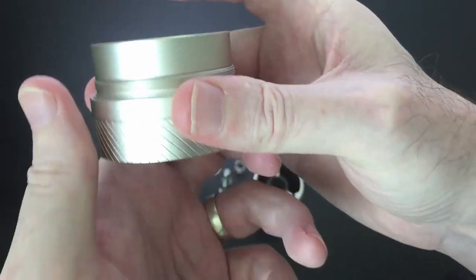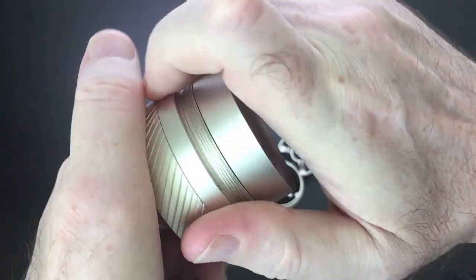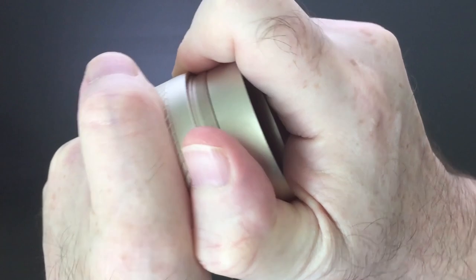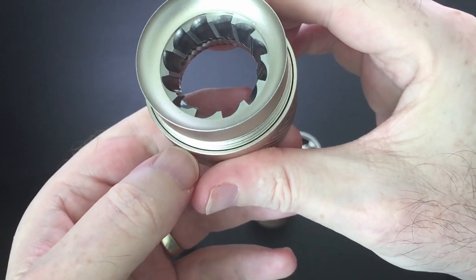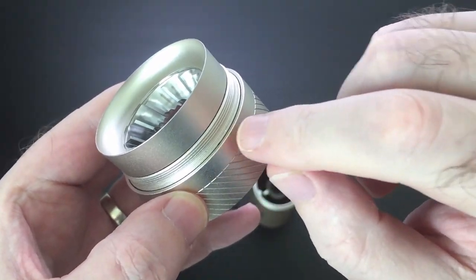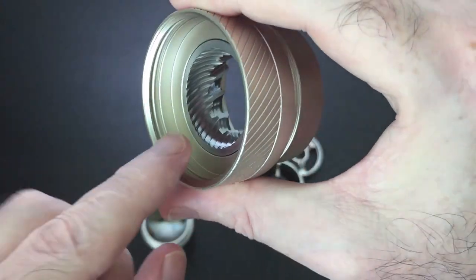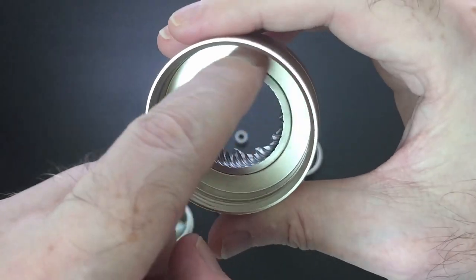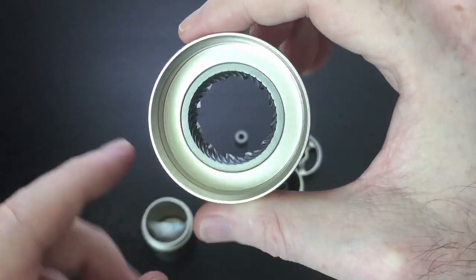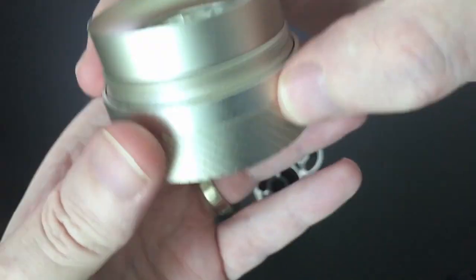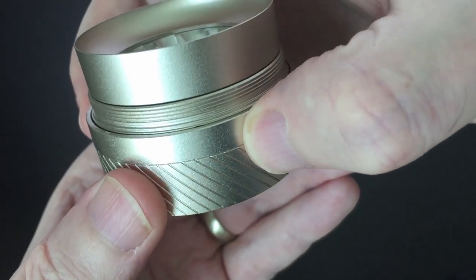On the outside of your outer burrs, there's also another ring here. Now this does come loose sometimes and you can take that off. Mine's quite tight at the moment. Basically, that allows you to get to the screws underneath that keep your burrs locked in.